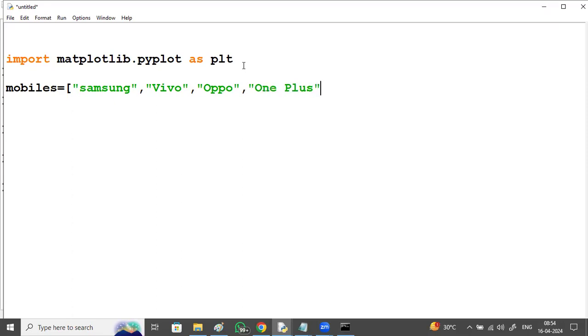So in this way, you have a list of phones. The sales, for example, March sales, right? The sales of March. For Samsung, 45 sales, then 10 sales, and 30 sales for this one.